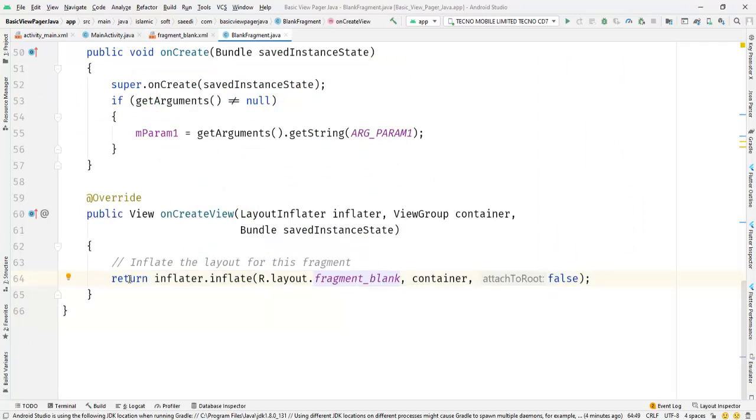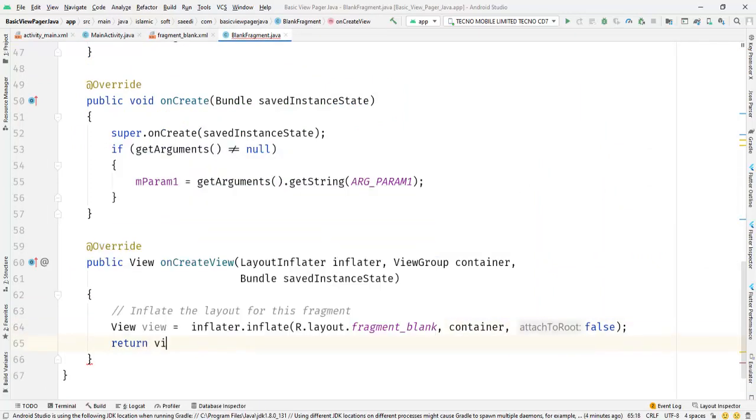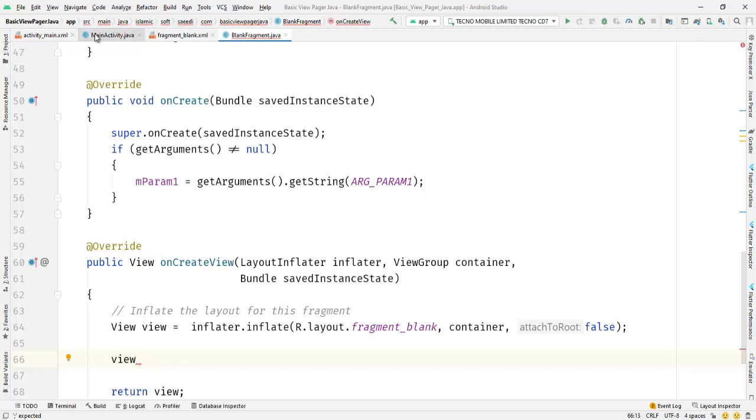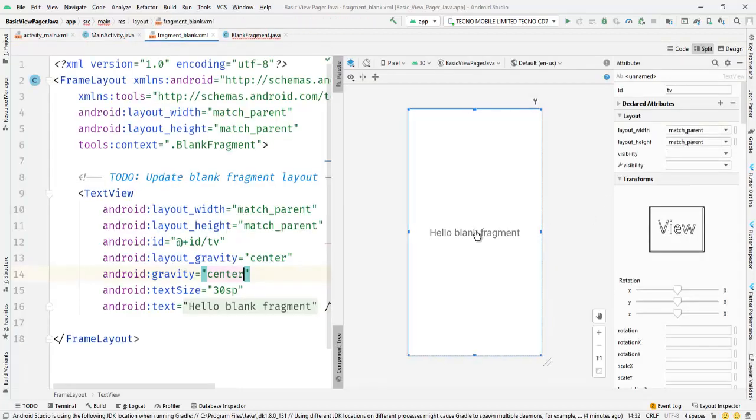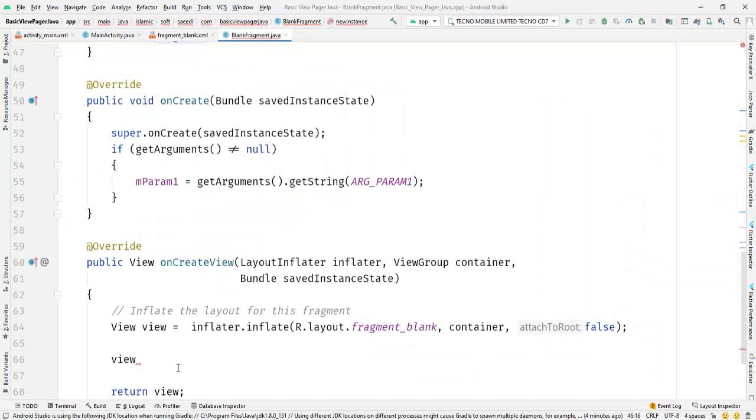So now I want to show the page name that I am using in the pager adapter instead of that hello blank fragment. So I will return a view from here, and in that view I will reference the text view, hello blank fragment, by find view by id.